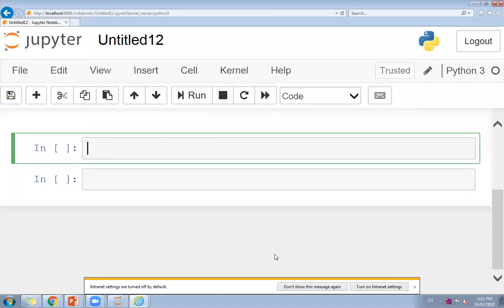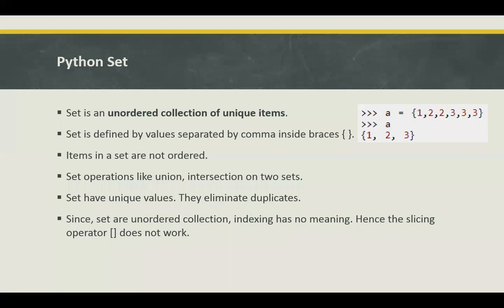So again, you could comparatively remember the list, tuple, string, set, all around the same. The explanation is same. So set is an unordered collection of unique items. Here you will find there are little differences.